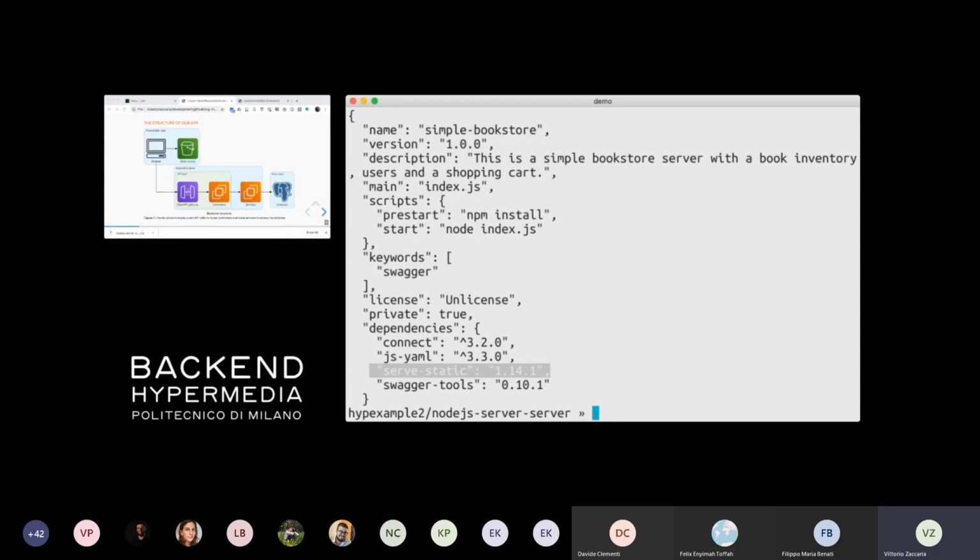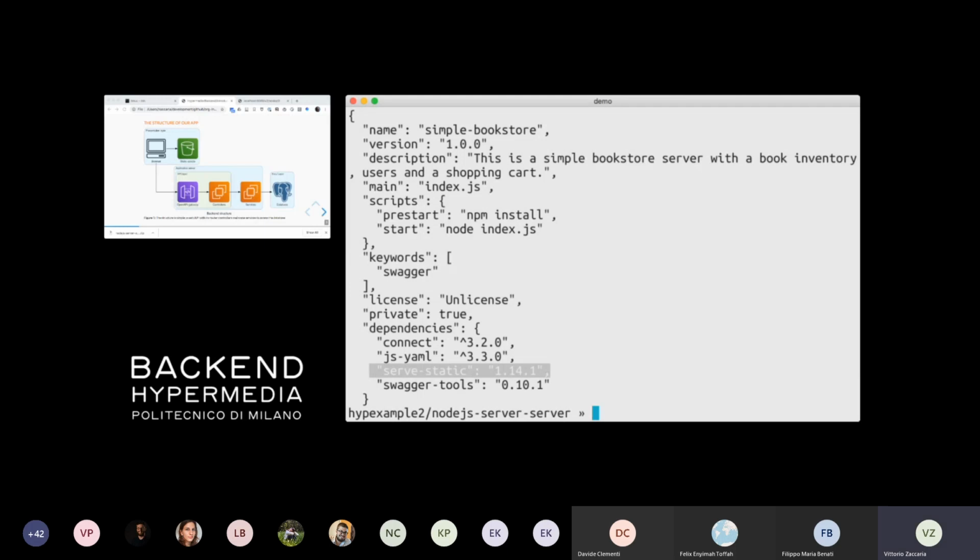Because with this package.json updated, I can reproduce the environment wherever I want. And whenever you deploy your application somewhere, like for example in Heroku or Google Cloud Platform, those platforms are going to use the package.json that I'm specifying here to update all the dependencies that are needed for my app.